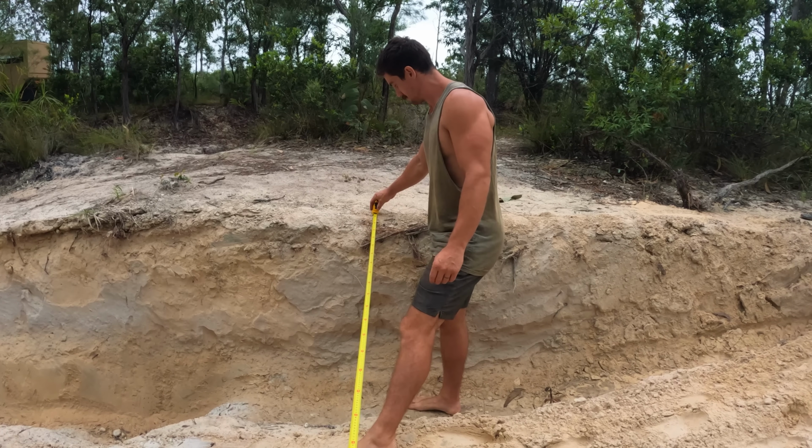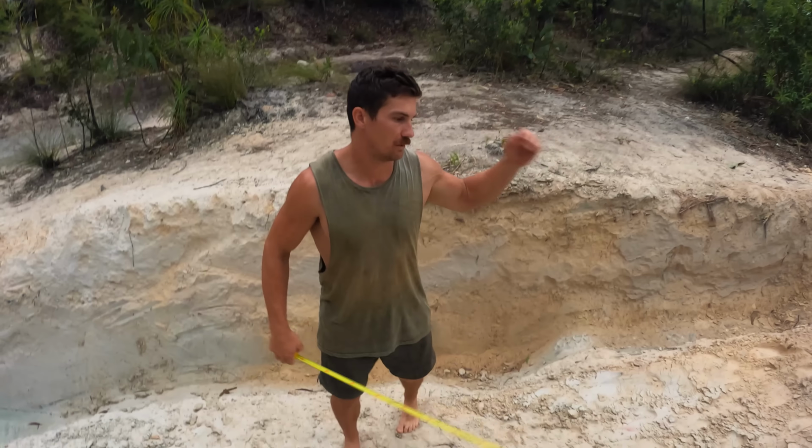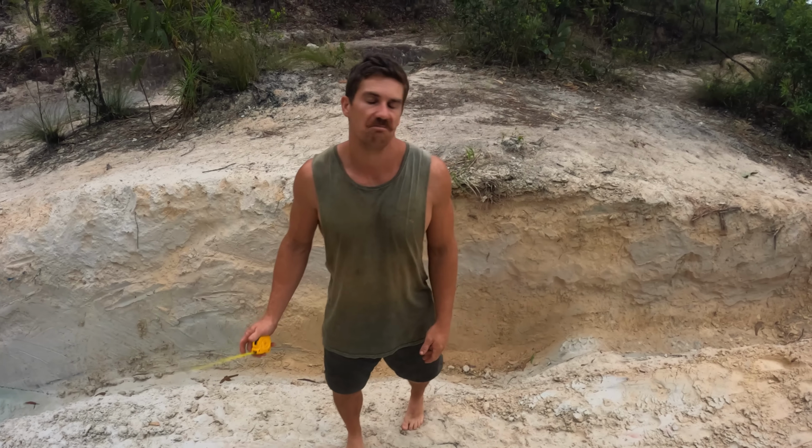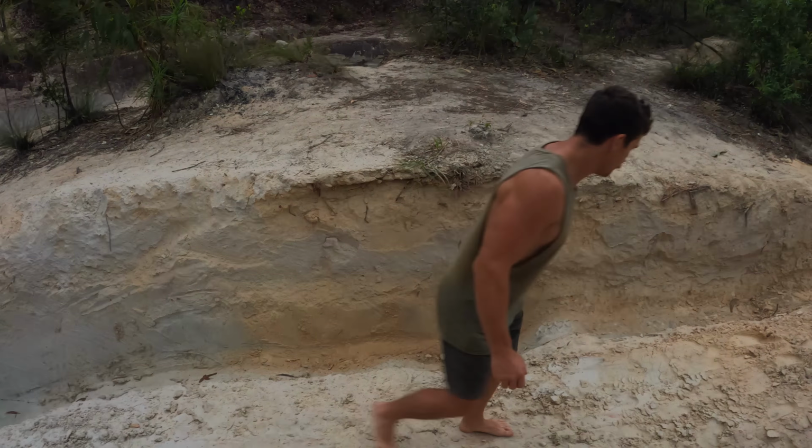You can see a lot of scrape marks on the side. And on the other side, actually, people have been digging to make it wider. Nope. That's a no for me. If we had to do it, we could do it. We would just have to dig the sides out and just scrape the mold down, but no thank you.